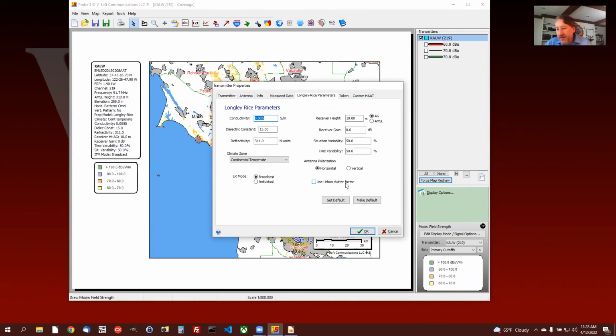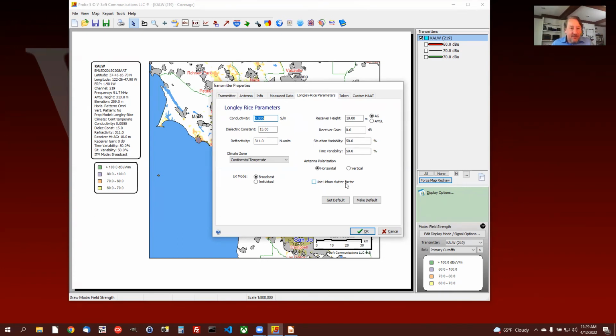The urban clutter factor comes from a paper written by Anita Longley called Radio Propagation in Urban Areas, where she compared the results of the Longley-Rice model to the measurements and the model that Okumura came up with based on those measurements, and generated an adjustment factor that you can apply to Longley-Rice to make it match the Okumura measurements.